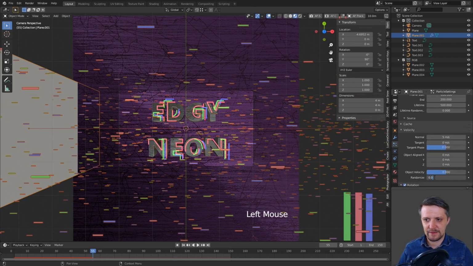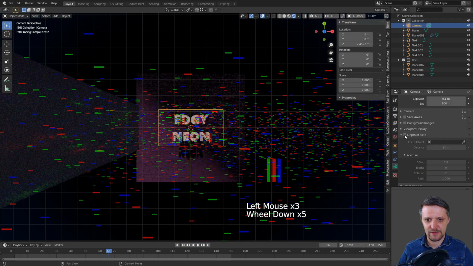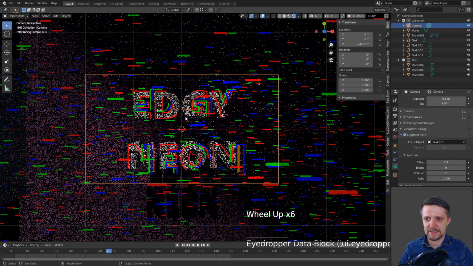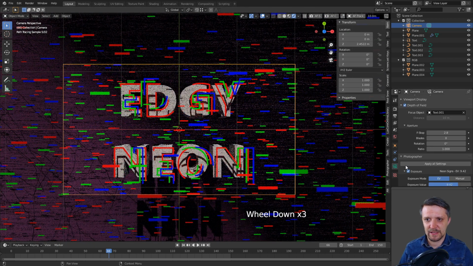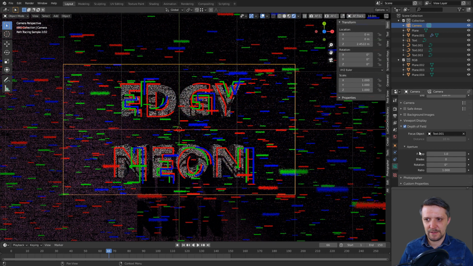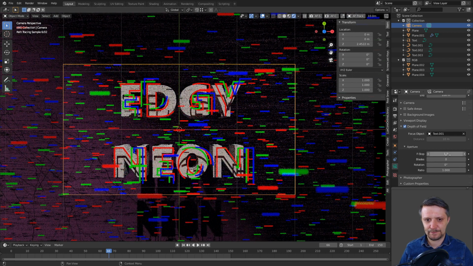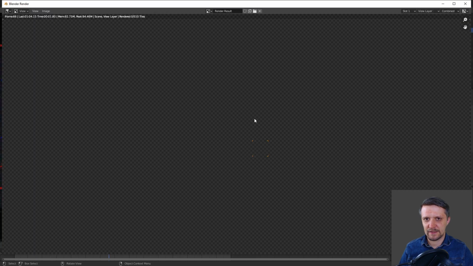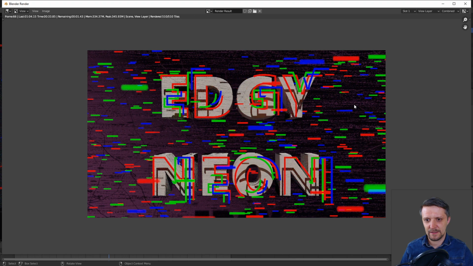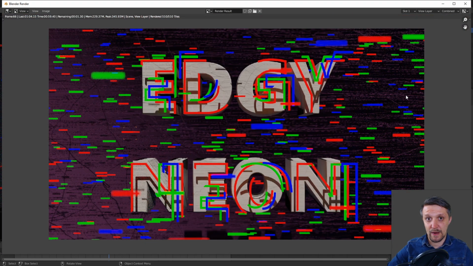Let's put in some random values to that as well, and let's also enable depth of field so we have more of a feeling of depth in the scene, and the particles close to the camera will get blurry. Let's pick the F-stop to a lower number, that will increase the effect of the depth of field, and let's render out a test frame just to see if it works. You can see we have this nice DOF effect.